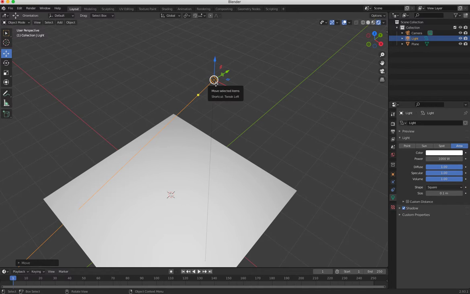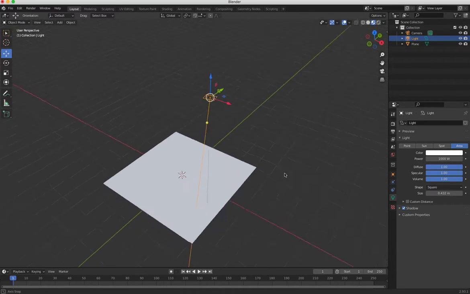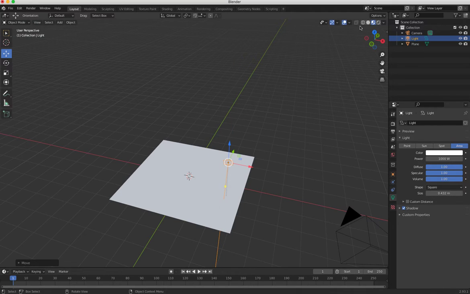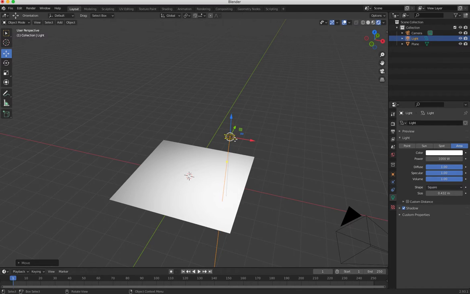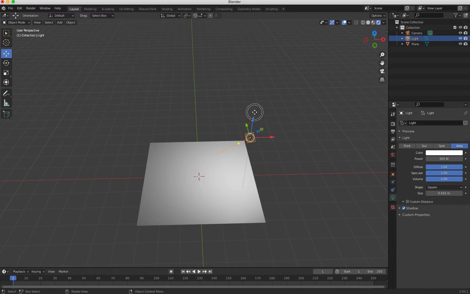You can create the size, and here you can move it around. So let's have a look here. I'm going to apply maybe 500 or 300 watts. I just need that so I can show you once we start applying the texture.